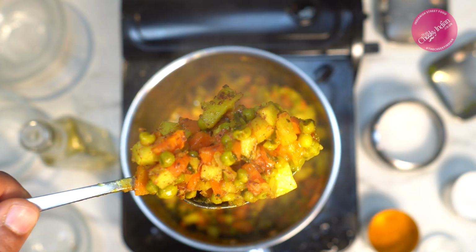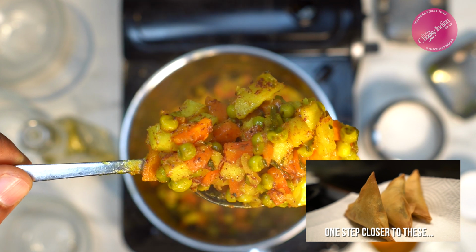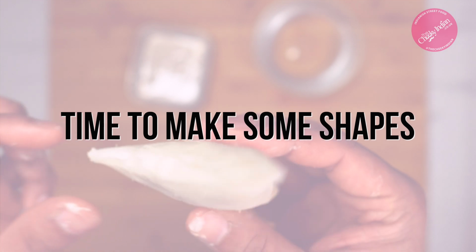Have a little taste of this final mix. You'll see exactly what I mean about the well balanced flavours. Put the mix to one side, let it cool down. Right, are you ready to make some shapes?